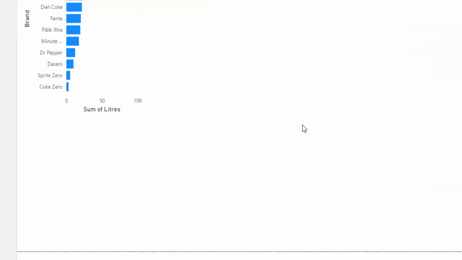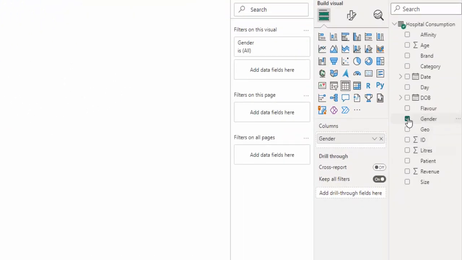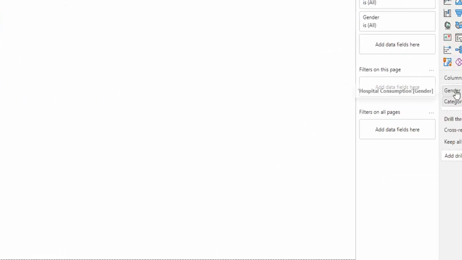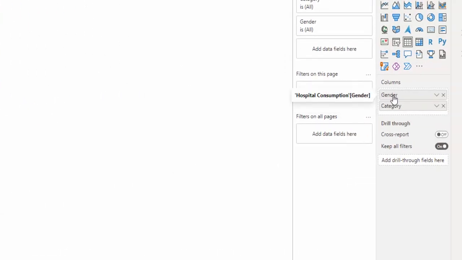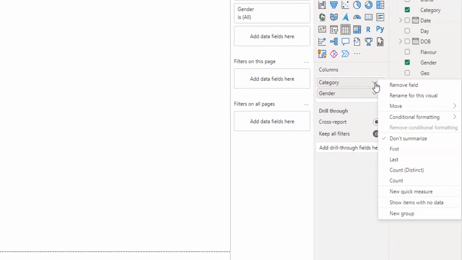I like that. So I want to add a second one over here, and this time I'm going to do gender. We have male, female, and I would like to know by category. Okay, so we have gender by category. Now do you see gender and category appear here? You can always flip these around, right? You can pivot them one above the other, and that just changes how you look at the data. It just gets flipped over. And there's other options if you click on this arrow here, like remove it, count it, etc.